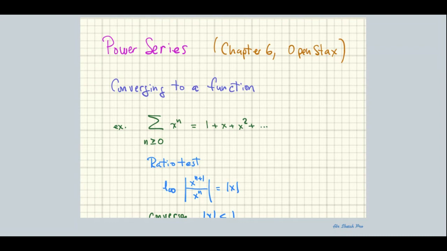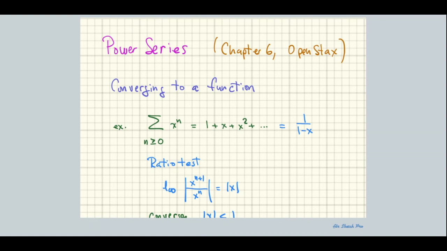Okay. I want you to recognize this power series, because this is a canonical power series, one you'll see again and again in the examples, because it's so nice and easy to work with. This is 1 plus x plus what all else? We should recognize this power series is what happened when we expanded, just using long division, the expression 1 over 1 minus x.